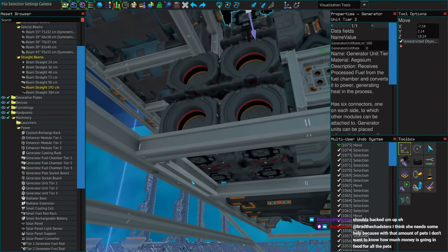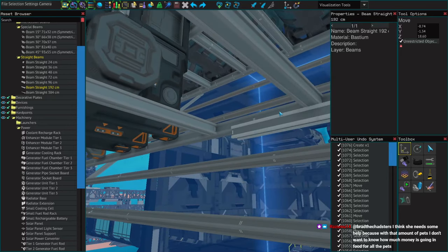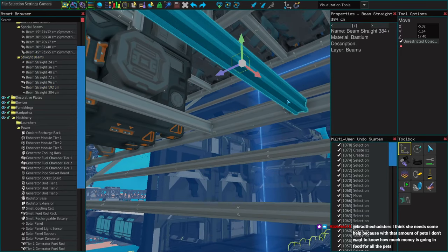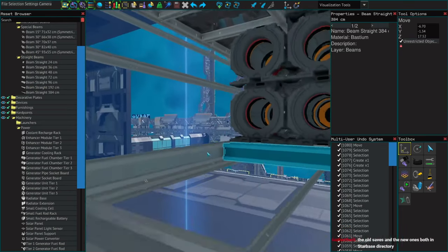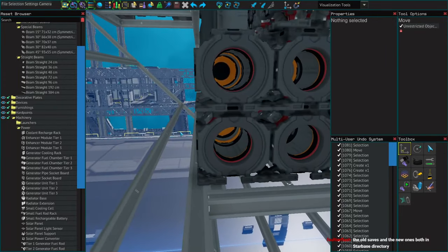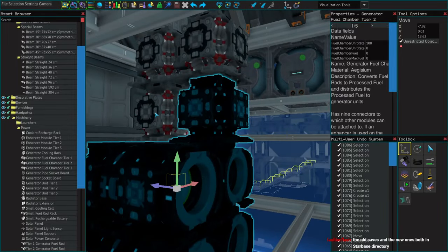Yeah, I should have backed him up, but, you know, I still thought at this point that we would actually get access to them. Because they said that was a thing that was going to be happening. Like, we would have access to the closed alpha blueprints. Because the people who backed him up, they have them, but the people who didn't kind of screwed, like me. And I am a little annoyed about that, to be fair.